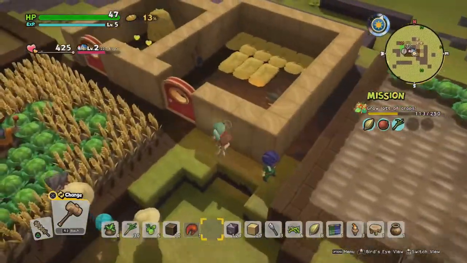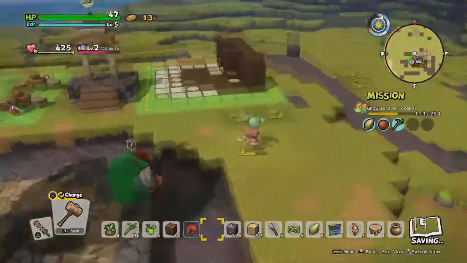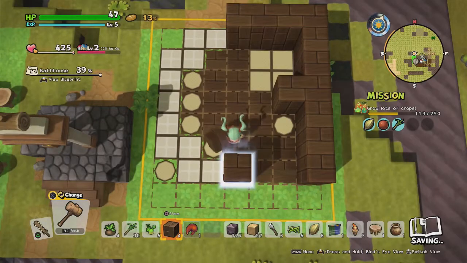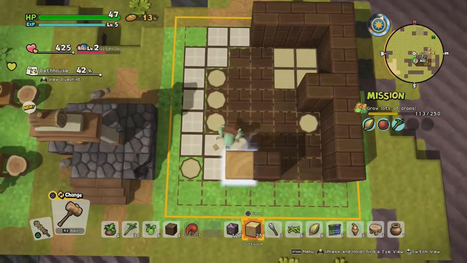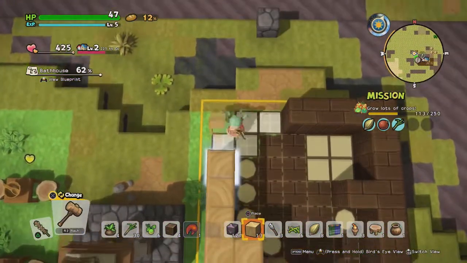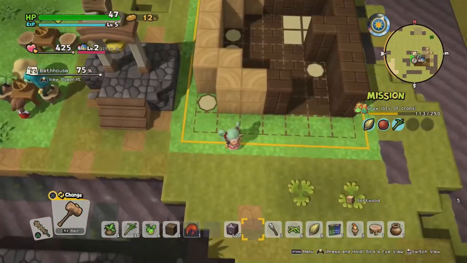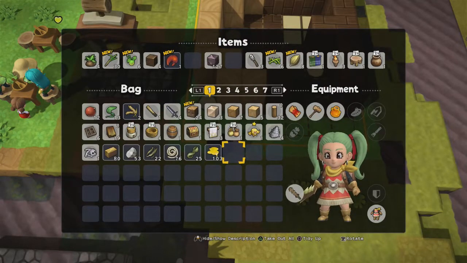I'll just put that for them, I guess. Anyway, continuing on to the bathhouse area. Hopefully this time I'm in the right area. Got our white wall up here. And there we go. We got all the walls and everything we need. Just gonna have to organize it.